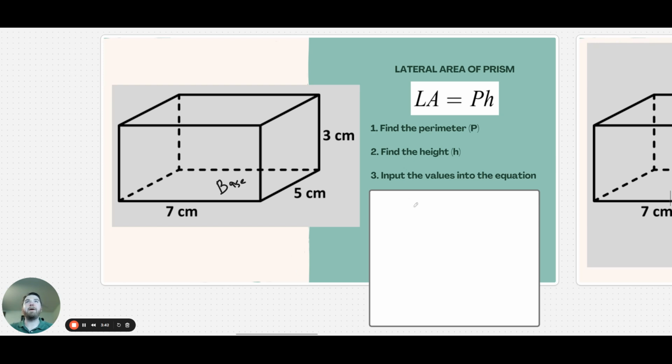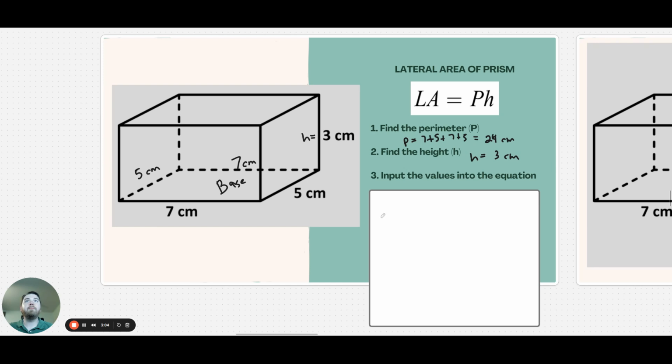And so I'm going to say that that's my base right there. So the perimeter, I have 7. If it's a rectangle, then that means that this is 7 centimeters and this is 5 centimeters over here, because remember, a rectangle has congruent sides that are parallel to each other. So for the perimeter, just add all of those up: 7 plus 5 plus 7 plus 5. And when I do that, I end up getting that my perimeter is going to be 24 centimeters. And then the height, since I used these numbers here, my height is just going to end up being 3. So I would say my height is 3 centimeters.